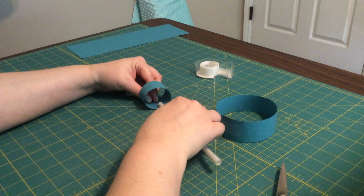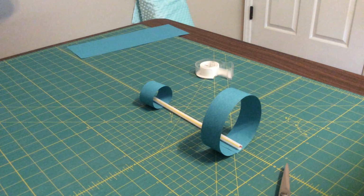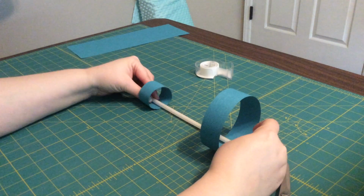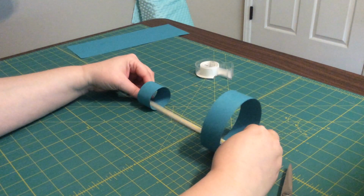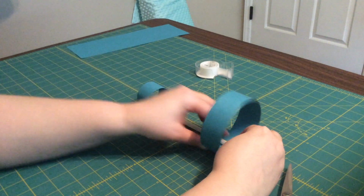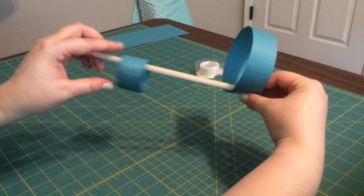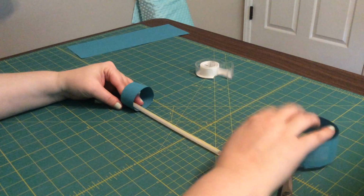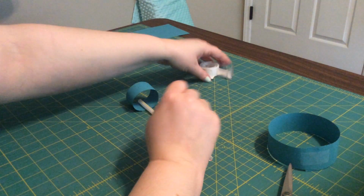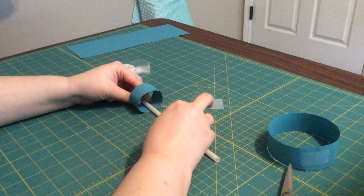So I'm going to tape my straw, if you guys can see that, on the inside of each loop. And I want the loops to be facing the same way. So both of my loops are on the same part of the straw and they're both pointing up. I don't want one loop here and then one loop there. We don't want that. We want both of the loops like that. Okay, that's pretty important. That said, again, play with that design. I challenge you to engineer this differently and to see what happens.